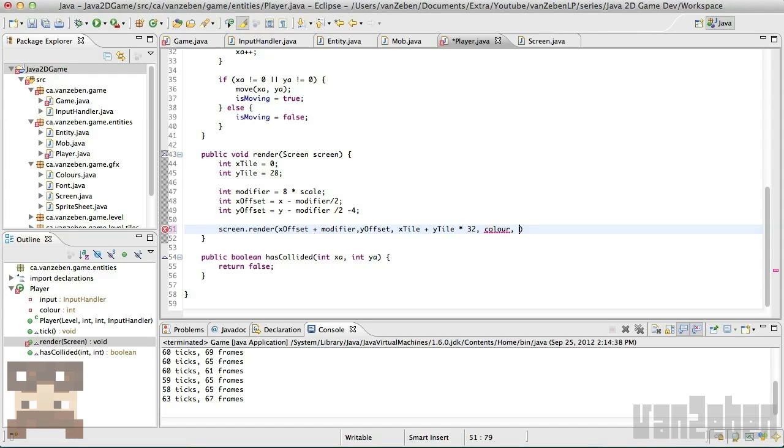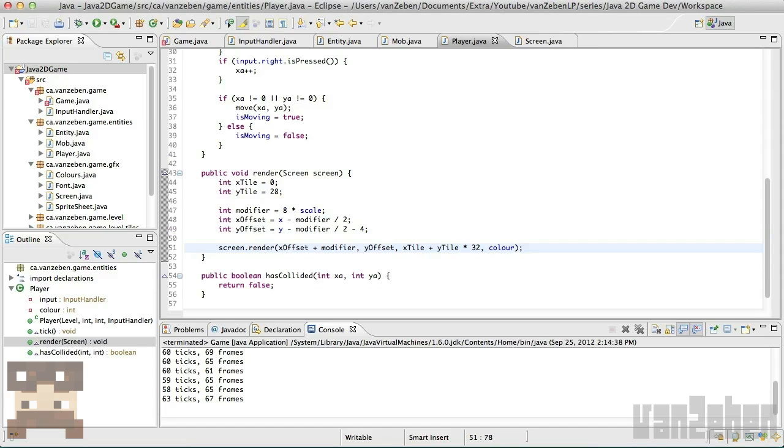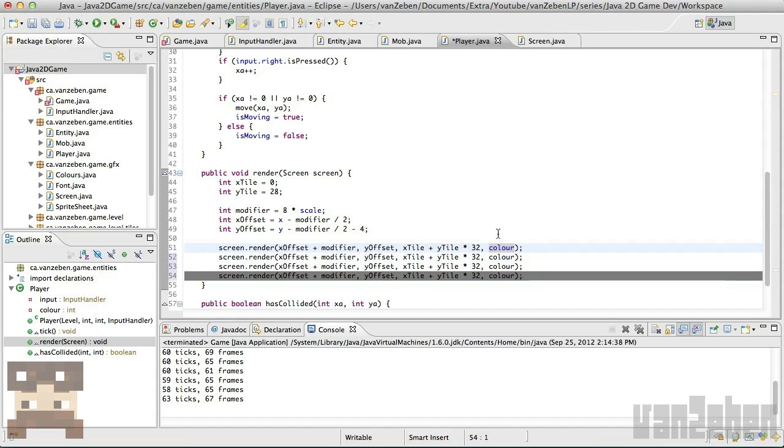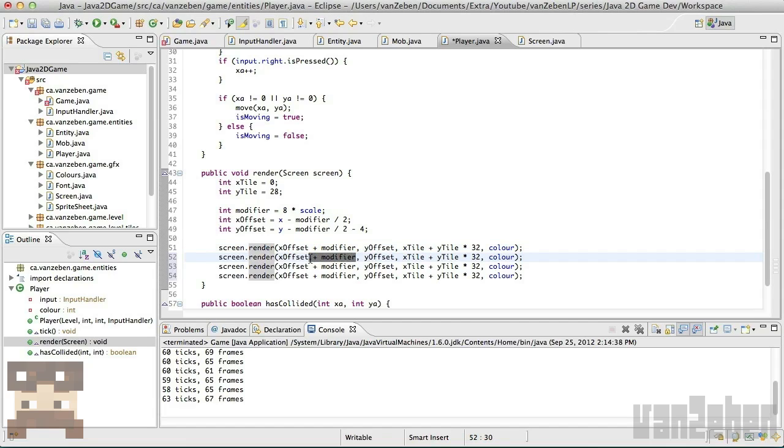And then we need, if we're flipping it, and we're not, so we can just do that. I think that's correct. Yes, that's valid. I think we can actually remove this for now. We'll copy this down 4 times because now we're going to need to modify them. So this will render the first tile. If we run this, you'll see the first tile. But now we need to make this X one go over 1. So what we're going to do here is X offset. I think that should just be X offset because it starts in the middle.